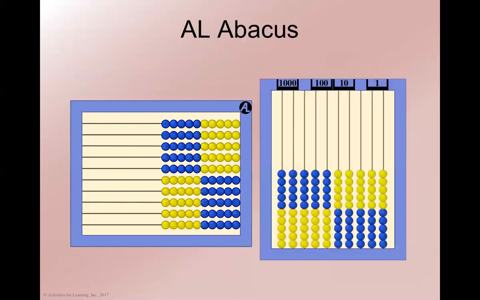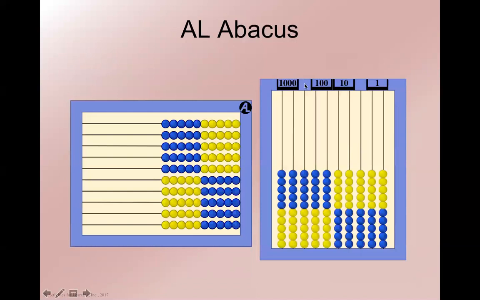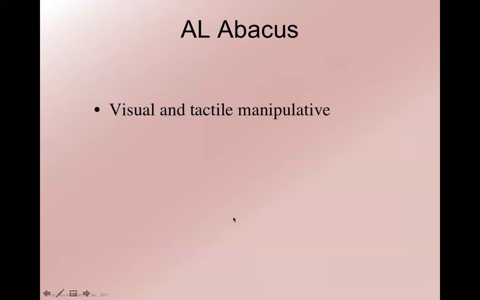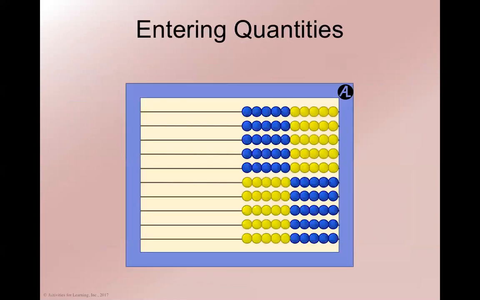So this Abacus actually has two sides. And we're only going to be looking at the first side today. But you can see on the second side is where we can use it for 4-digit addition, subtraction, place value, turned upside downs, and we have decimals, tenths, hundredths, and thousands. And so you'll see that in your lessons. But today, let's look at how to use the first side. The Abacus is going to give you a visual and a tactile manipulative that can help your kids get a mental image of their quantities, strategies, mathematical operations.